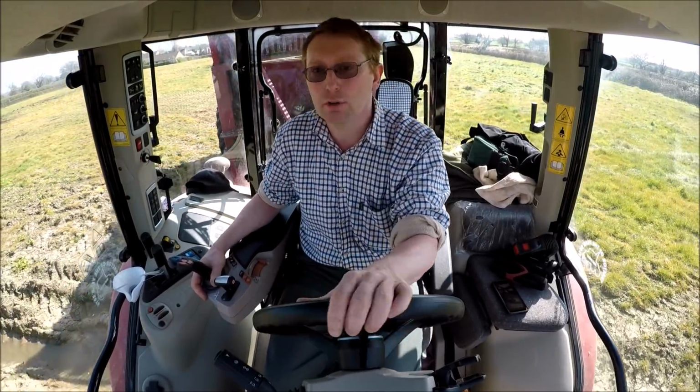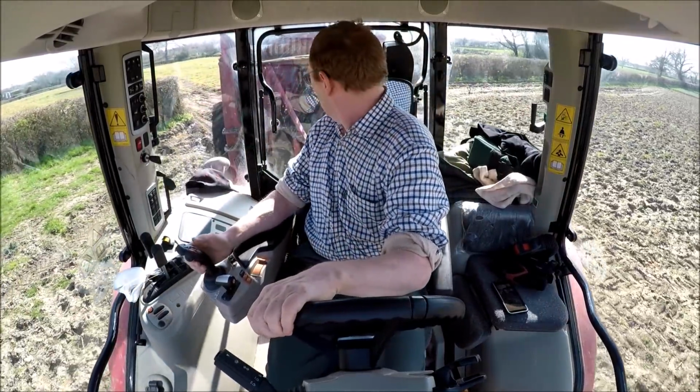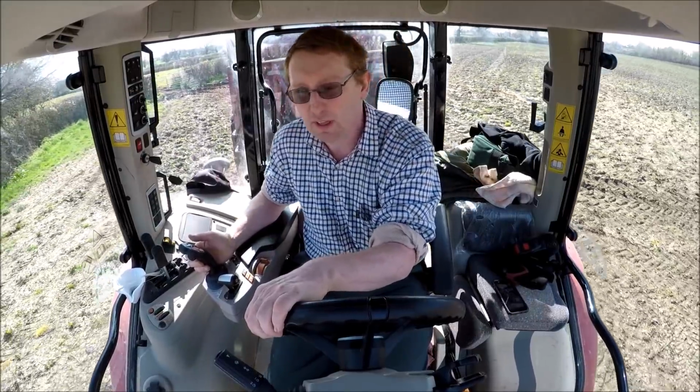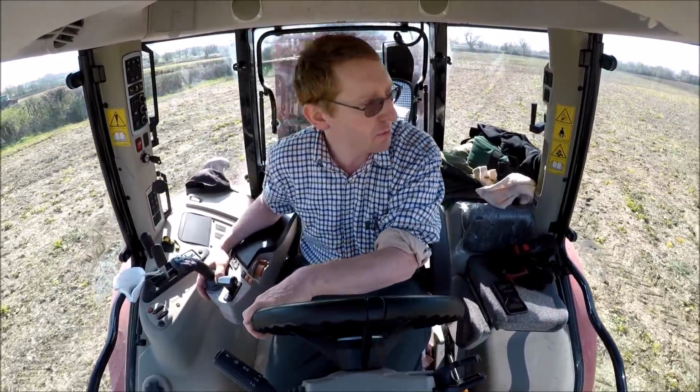So we're spreading on to where the fodder beet came from last year. So fodder beet stubble, I guess it is, if you like. And we've also taken the opportunity to spray off the field next door. I'm going to reseed the two together back in the grass, plough them up and plant them both at the same time, hopefully. Fairly shortly now, it's dry enough to get on. We've had quite a bit of rain in March, and it's actually been too wet to get out here, but it's dried up enough now, so we're starting spreading today.